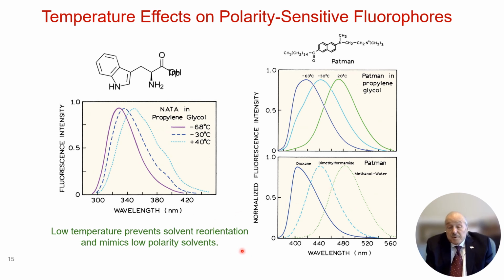This is because we haven't considered this yet, but there's a certain rate for the solvent reorientation, and we're going to consider that rate of reorientation in a later lecture. But when you're in the cold state like this, where it's very viscous, the solvent molecules can't reorient and the spectra shift to the blue.